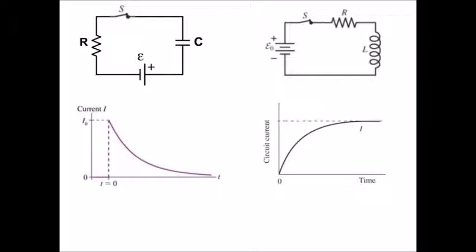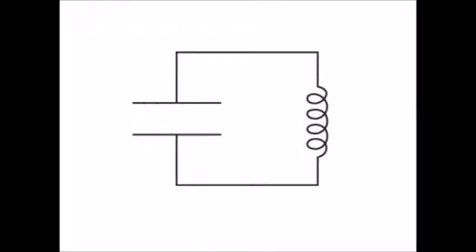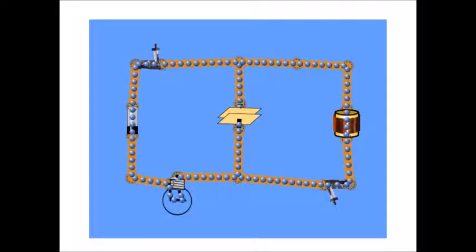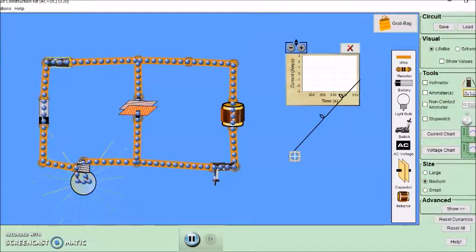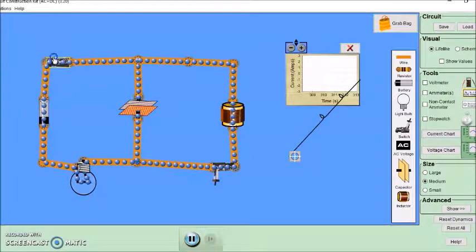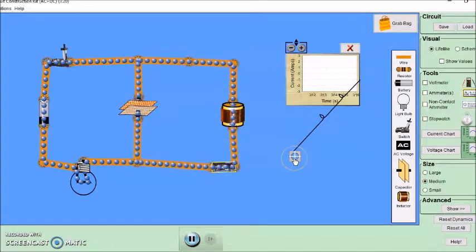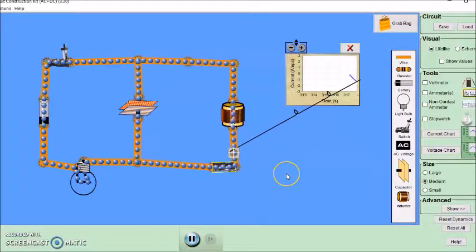So let's take that capacitor and that inductor and put them together. And we'll use this applet to figure out what happens. Again, we have a switch over here. Close that switch and charge up the capacitor. Open that switch, close the other switch, and we'll let that capacitor and that inductor talk to one another. So let's do it. Now, as I said, we'll start by closing this switch to charge up the capacitor. Got fully charged, that looks good. Open the switch on the left and then close the switch on the right. Capacitor and inductor working together. We'll let this run for 25 more seconds and make a graph of the current versus time.